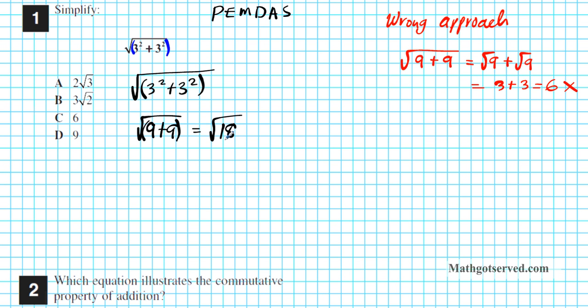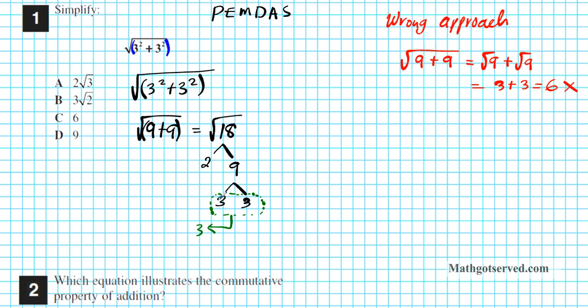Now what we're going to do is decompose this number into its prime factors, all right? And then whichever prime factor occurs in pairs, those will come out of the square root, since the square root of two identical factors is one of them, okay? So let's break this down. The first prime number that goes into 18 is 2. So 2 goes into 18 9 times. And then the next prime that goes into 9 is 3. 3 goes into 9 3 times, okay? So you notice that these two factors repeat. So these two can be viewed as 3 times 3, and the square root of 3 times 3 is just 3. So these two come out as 3, okay?